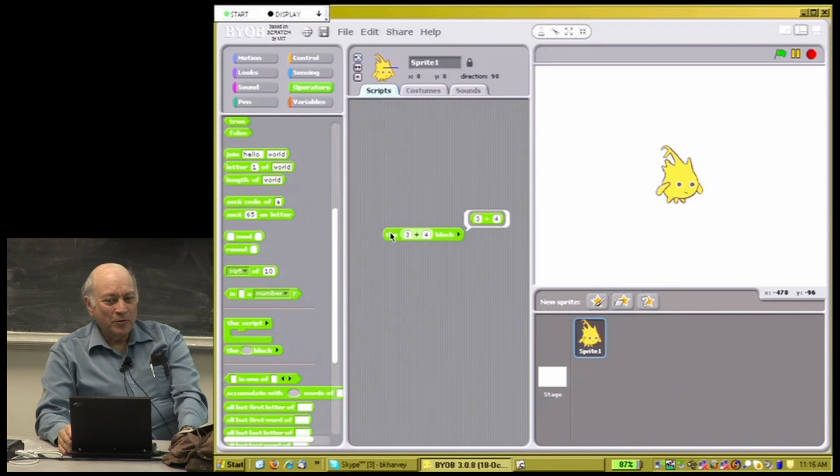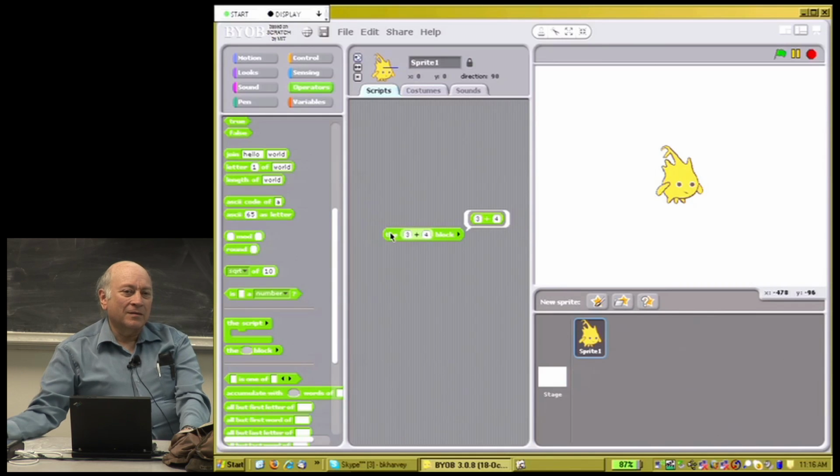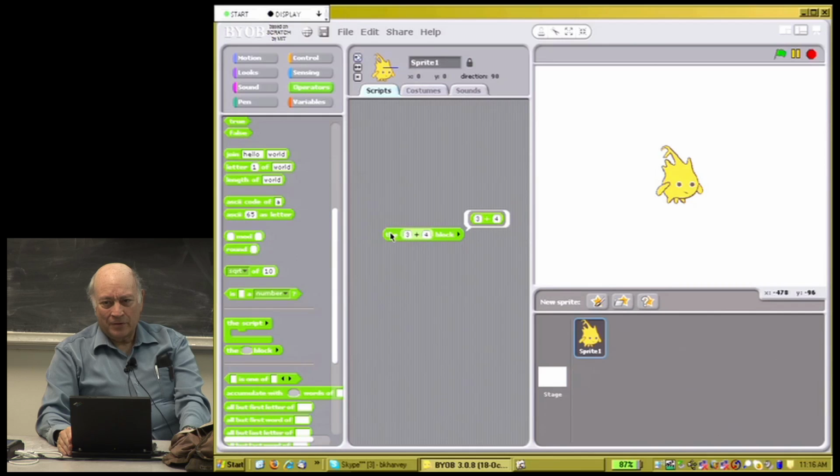So if I can prove a theorem about just the block language, then that theorem is true about any other programming language also. So when we do theoretical computer science, it's really useful to have this idea.